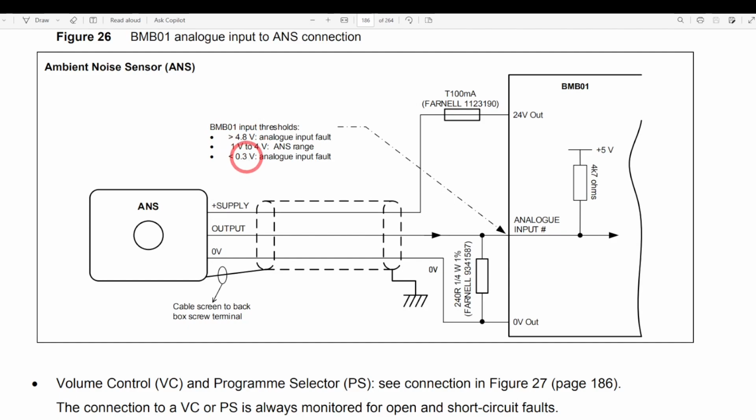We definitely got a fault when we went down to below 0.3. And we did get the audio attenuation when we were between 1 to 4. Anyway, I'll look at that separately. I do suspect it's because it's wired direct to a Vipedia and there must be some difference in the monitoring arrangement or whatever. Maybe I'll try it through a B&B another day. But I'm definitely providing 5.2 volts, so that should have gone into fault in my view.